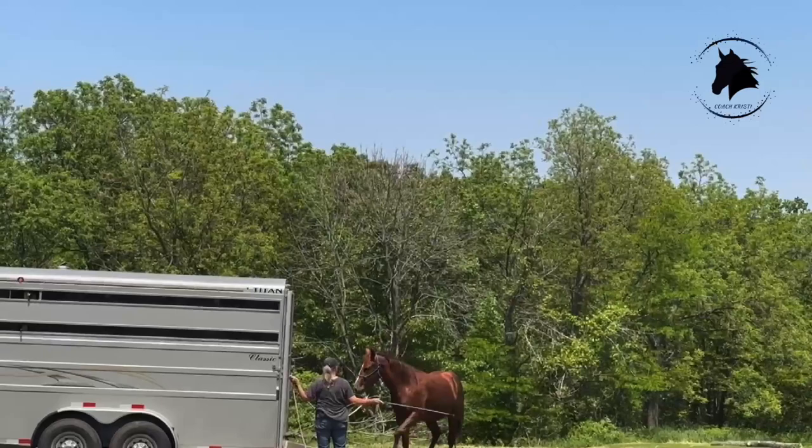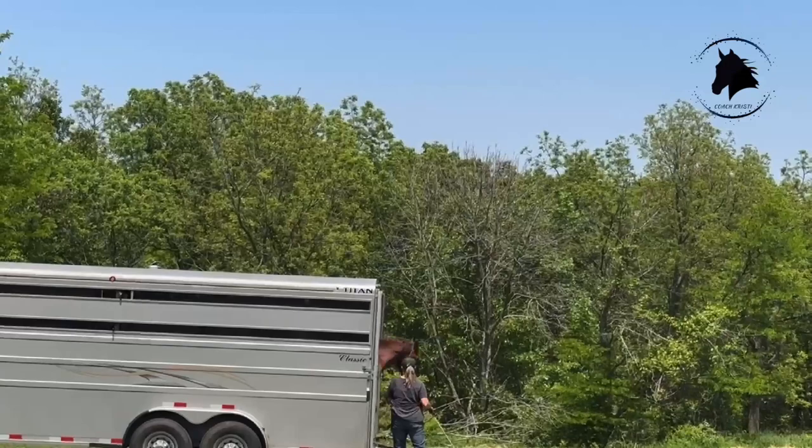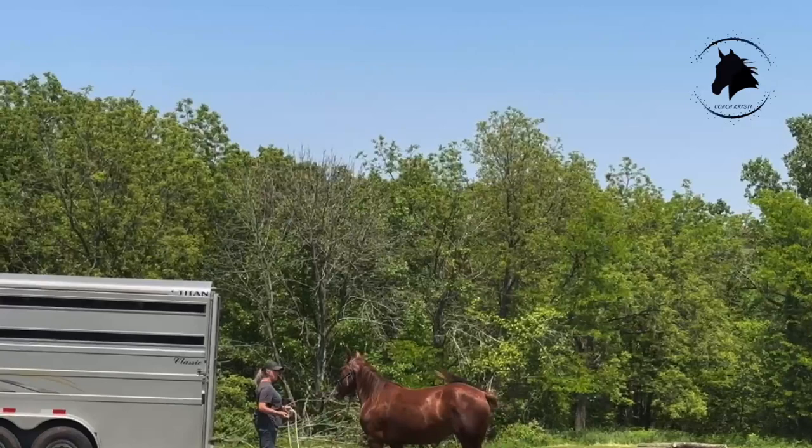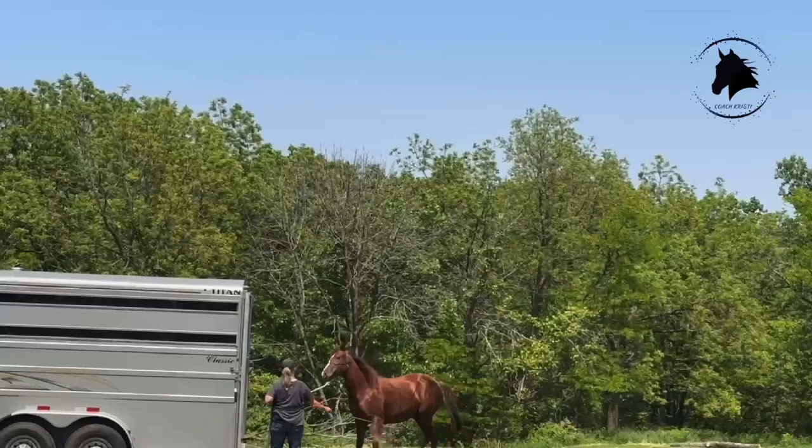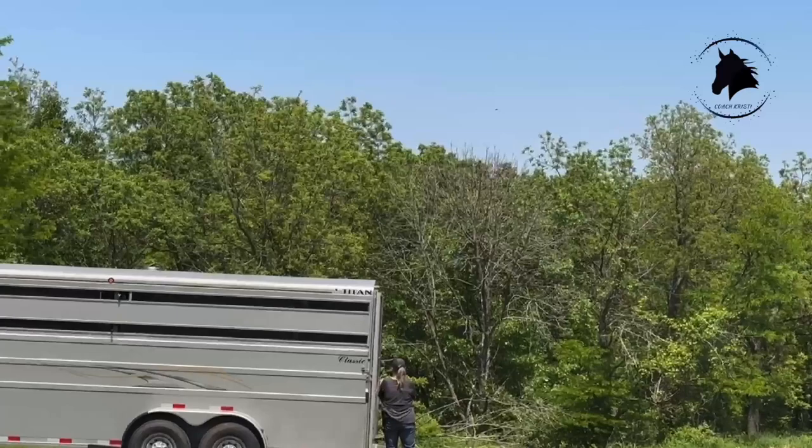So all I do is I send her in because that part's working, and I let her come out. I don't try to stop it or change it in any way because of the way that she comes out. She comes out in a rush, right? She's kind of bolting out, essentially. And I like that she can turn around in my trailer and choose to come out nose first for now. When she gets more confident about staying in the trailer, then I'll ask her to back out.